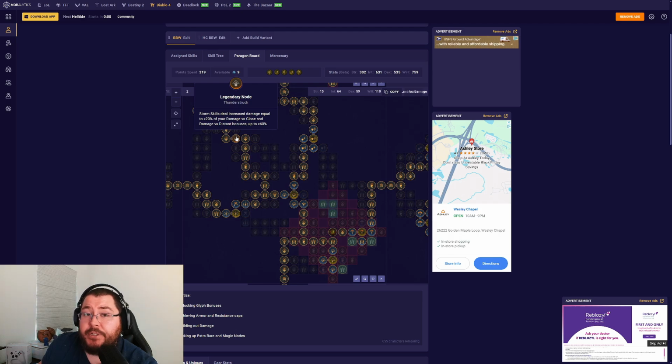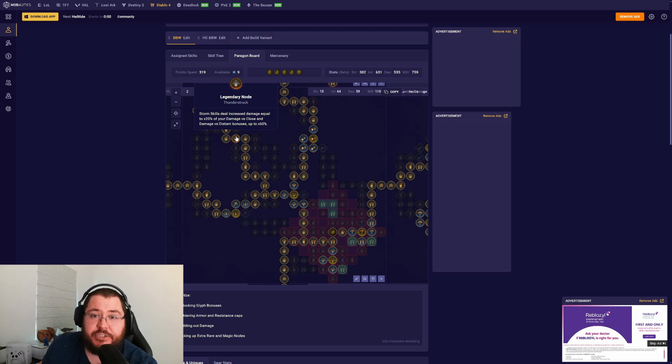Now, I do want to go ahead and mention that you guys will have plenty of damage to close or damage to distant enemies to cap out this node, and you will not be required to use Territorial on this setup, so do not worry. You will have the complete 60% multiplicative damage from this legendary node with this setup.